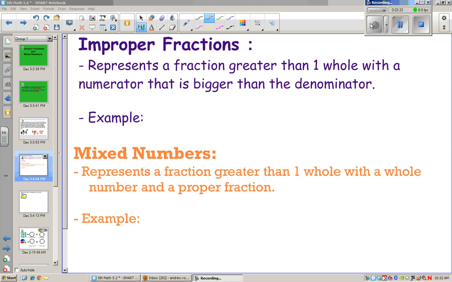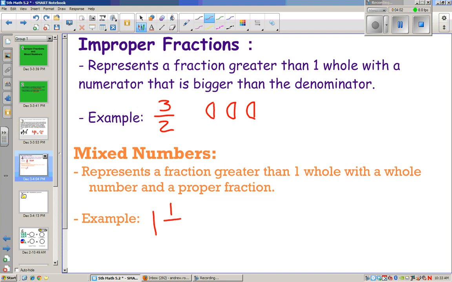All right, so here are our two terms again. One, we've got improper fractions. And the improper fraction is that first one that I showed you. That's 3 halves. It's where we just have the pieces written down. How many pieces do we have? Now it's more than a whole because a whole would just be 2 halves. The second one is a mixed number. That's where we had the whole number 1 and then a half. A whole apple and then a half of an apple.